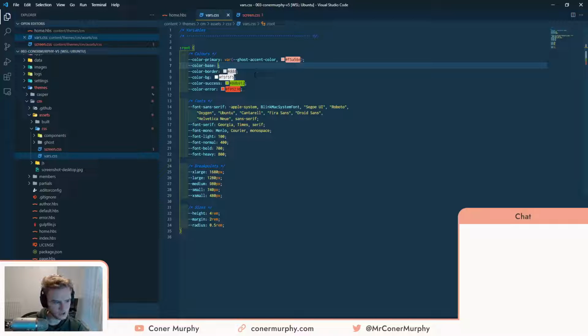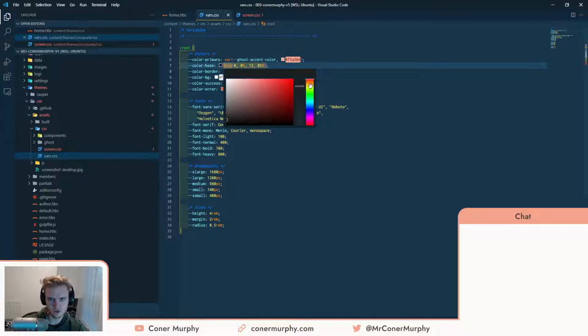Actually, can I change this to, what would it be? Let's do an HSLA if I can. So 001285. So it's 0%, 0, 12, 85%. Something like that, I think. I can never remember what order you type HSL in.